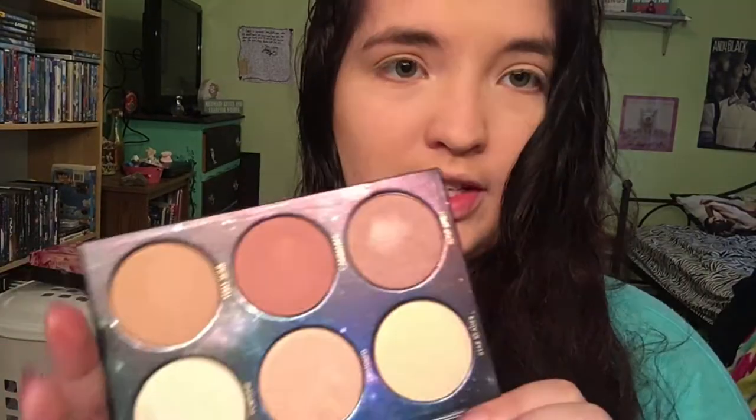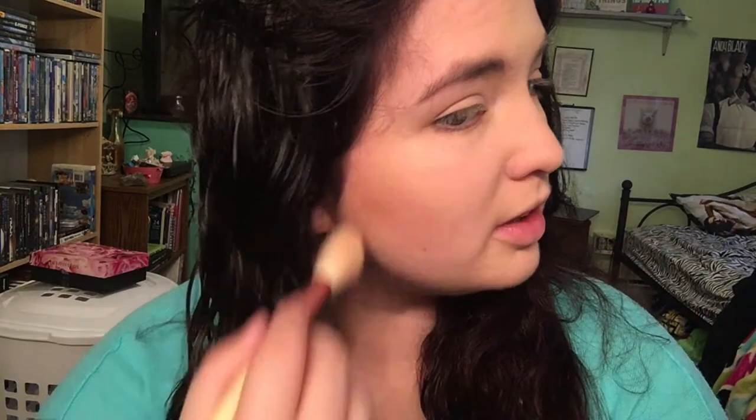Okay, so we're going to start with the face palette. I did already contour but I didn't put any bronzer on, so I'm going to pick up this brush, go into that Lost Soul color, and this is going to be a bronzer on me — but for most people you might have to wear it as a blush because it is pretty light. I'm not, like, blown away with the pigmentation, but it's pretty. They're pretty powdery though, so you do have to kind of tap them off a little bit.